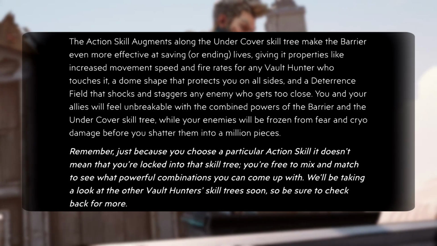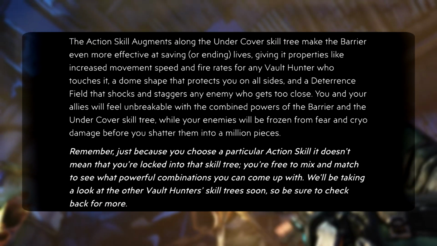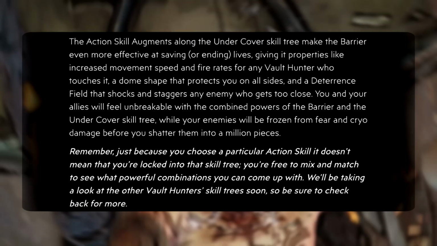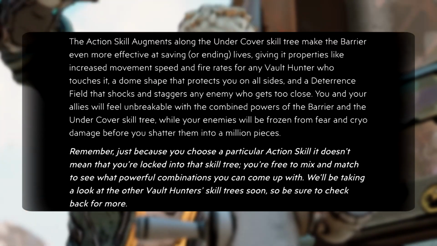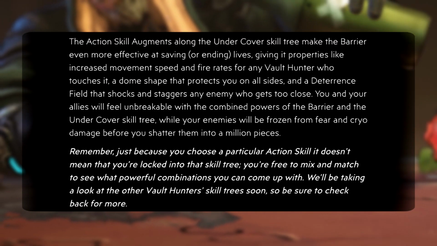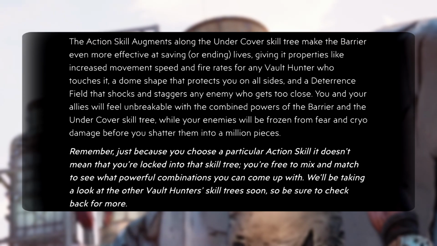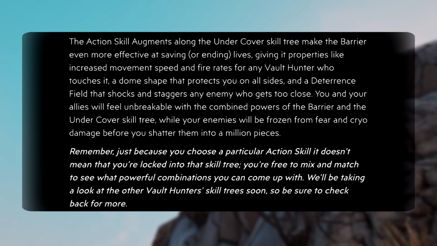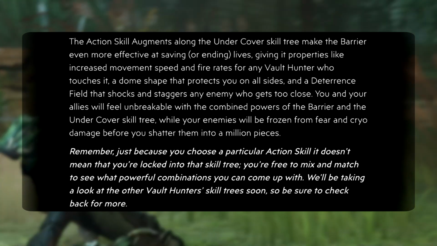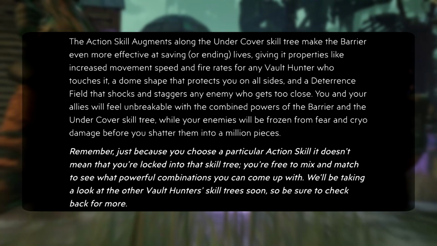The action skill augments along the Undercover skill tree make barrier even more effective at saving or ending lives, giving it properties like increased movement speed and fire rates for any Vault Hunter who touches it, a dome shape that protects you on all sides, and a deterrence field that shocks and staggers any enemy who gets too close. You and your allies will feel unbreakable with the combined powers of the barrier and Undercover skill trees, while your enemies will be frozen from fear and cryo damage before you shatter them into a million pieces.